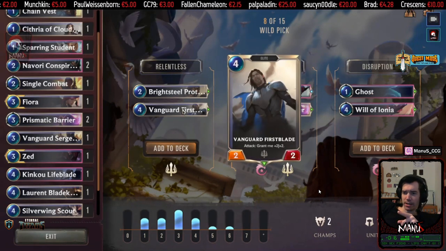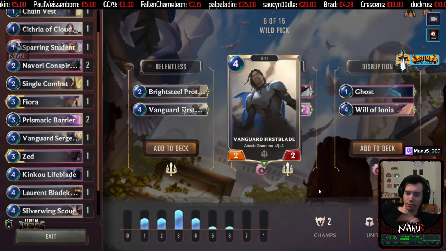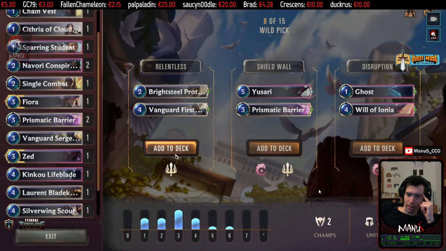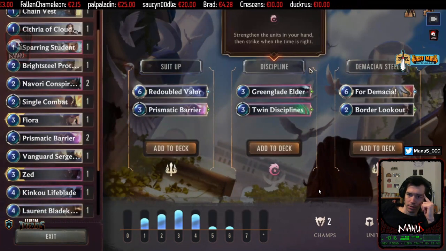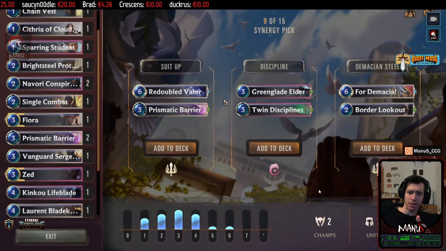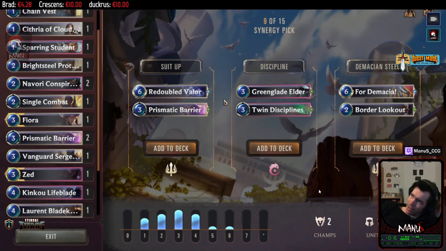Yeah, I would basically say the piles are 3-2-1 from the right, and the one to the left is the best. The one in the middle is the medium pile. Because at least card quality wise, the one in the middle is better, while the one on the right, I think Ghost is basically garbage, and Will of Ionia is decent, but varies a bit in use in Expedition. It's better in Constructed, where you can blow out specific things that you need to deal with.